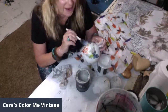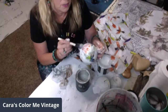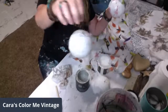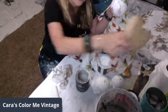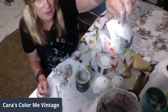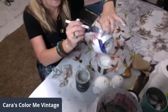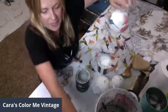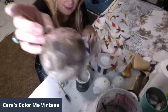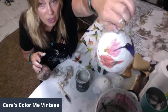Bomb diggity for Quinn. So I am making paper mache ornaments, right? But these are not Christmas ornaments. They're summer ornaments. I have these paper mache balls that I sell, and hearts and stars. They look like this before they get painted, and right now I'm covering them with this gorgeous hummingbird tissue paper, just showing you how I paper mache. The other one I did like a vintage floral. This would be really pretty hanging outside in your garden or on your covered patio.